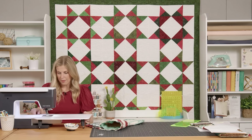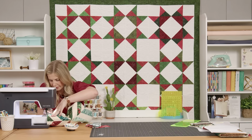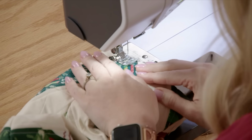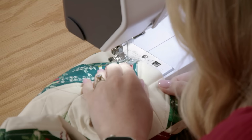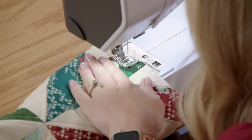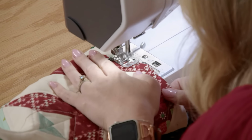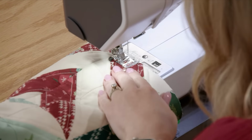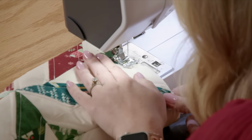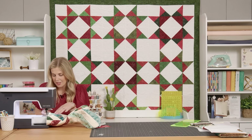So I'm going to go ahead and remove the table from my machine here so that I can slide this under the presser foot easier. Put my foot down, and then I will take my time stitching all the way around to secure that cuff into place. I've made it all the way around. I went ahead and back stitched just so it's extra secure.